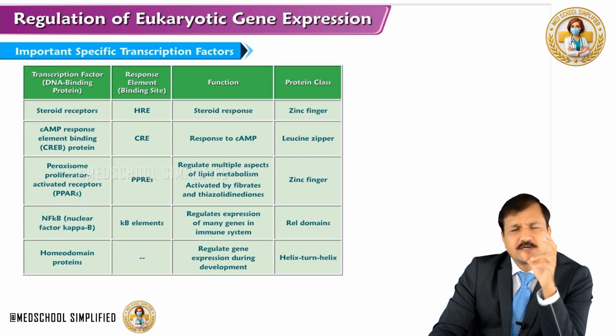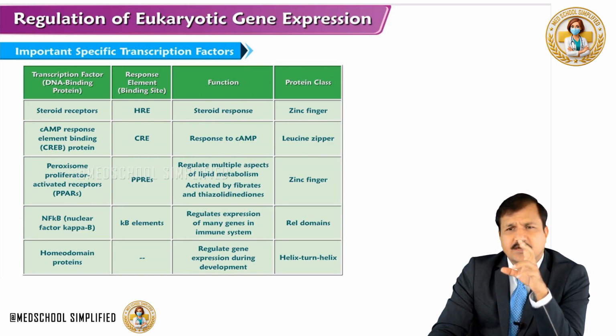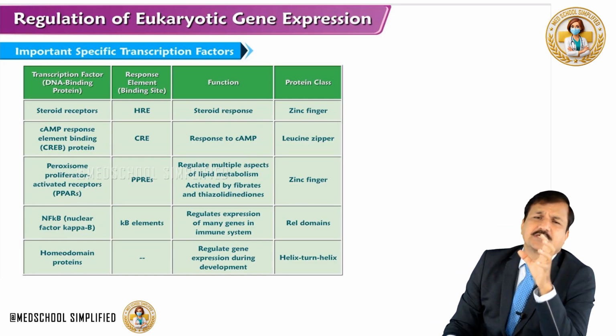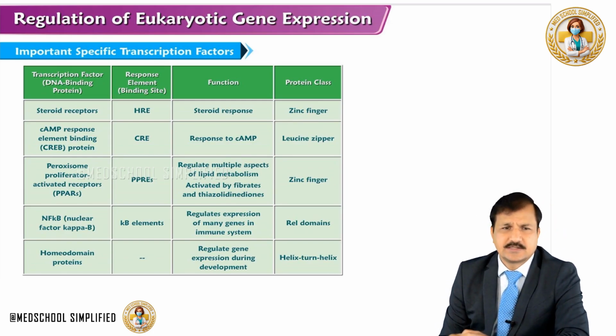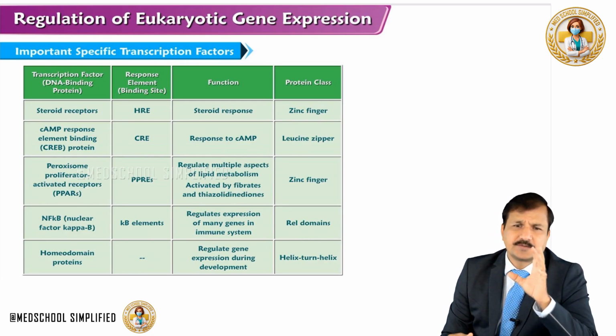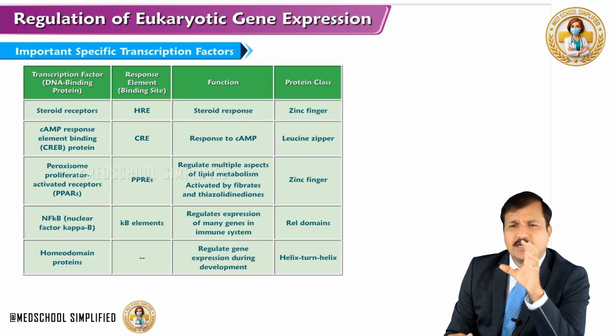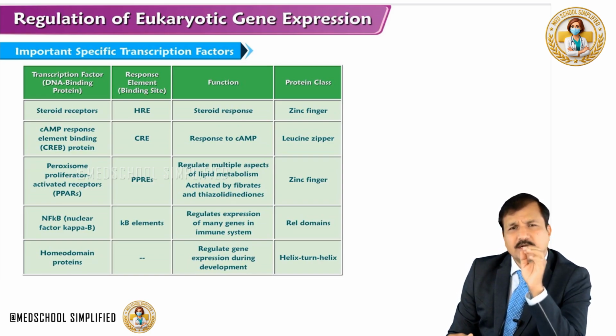The specific transcription factors bind to enhancer regions or in a few cases to silencers and modulate the formation of the initiation complex. Thus, it regulates the rate of initiation of transcription. Each gene contains a variety of enhancer or silencer sequences in its regulatory region. The exact combination of specific transcription factors available and active in a particular cell at a particular time determines which genes will be transcribed at what rates, because specific transcription factors are proteins and their expression can be cell type specific.